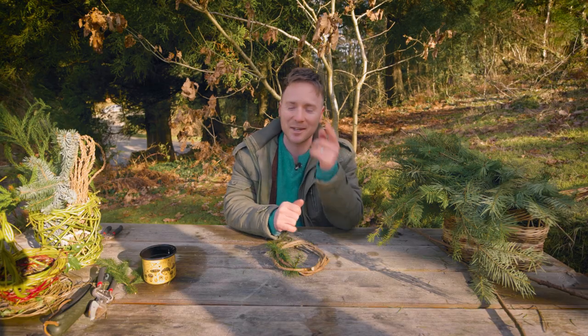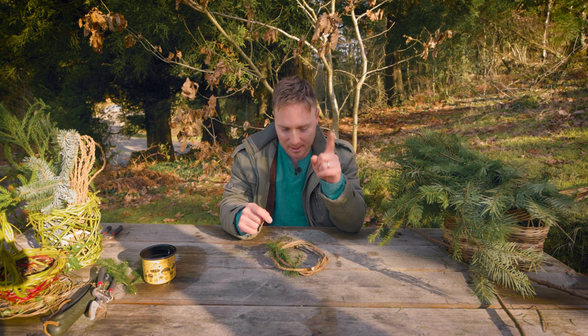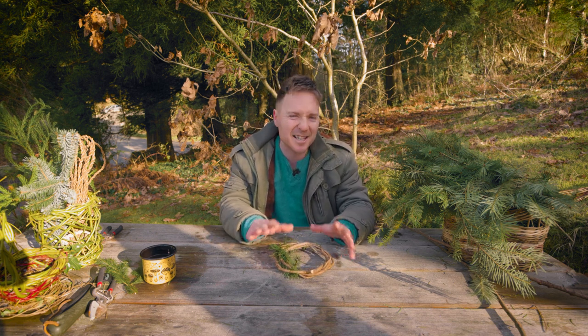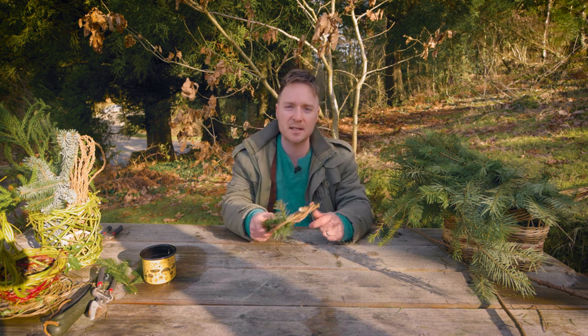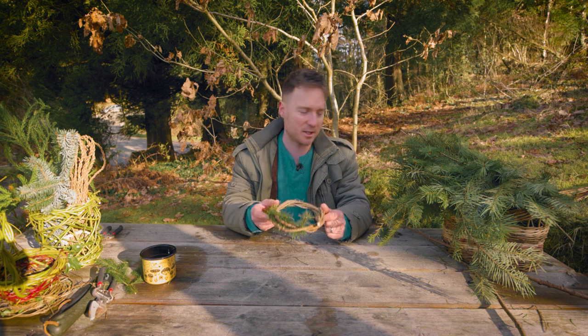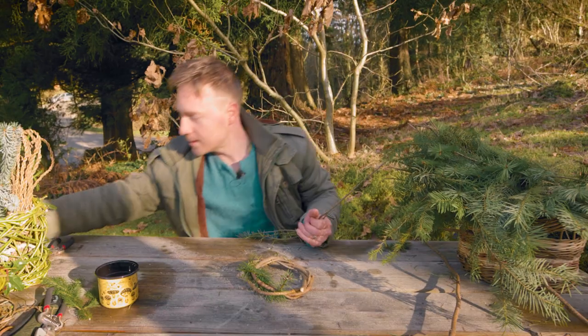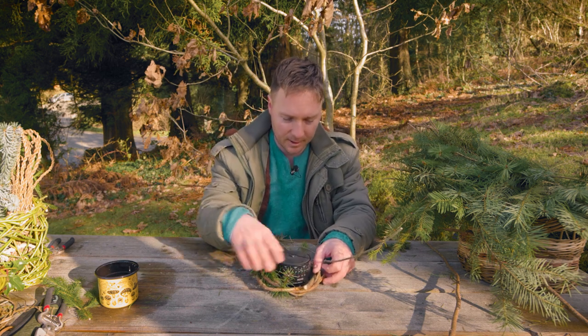Now, guess what I forgot? I remembered the cameras, the stuff. I remembered all the different bits. I forgot to take a bowl. So this is also gonna be a way of showing that you don't technically need the bowl. As long as you just keep an eye on it and keep moving things and sculpt as you go, you don't actually have to do this with a bowl. At least that's what I'm hoping. This is the closest to a bowl that I could find. It's kind of like an egg timer.